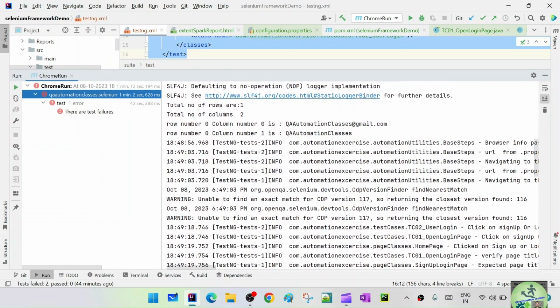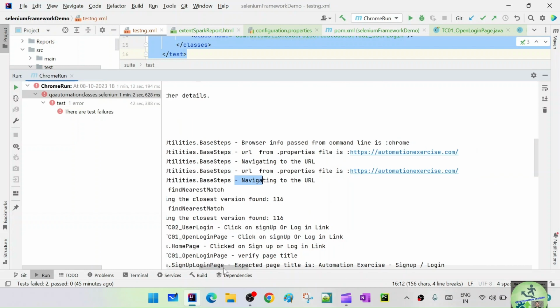So let's see, read the data properly. If you see here, there is the parallel execution. The way test 1 and test 2 multiple threads are running, they are jumbled up here. You can see TestNG test 2, then TestNG test 1, again multiple test 2, multiple test 1. There is no sure order in which it is going to get executed.